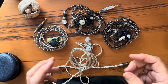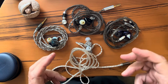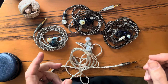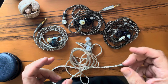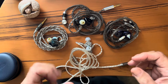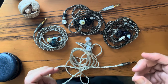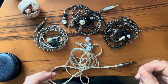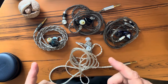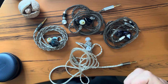No, it is not as spectacular or as extraordinary sounding as the Kiwi Ears Quintet — the Quintet has it over the Phoenix Call on both bass and space. But the Phoenix Call is half the price of the Quintet and may be more musical and true to life in the long run. And the Phoenix Call handles all the music I listen to really well. I find myself reaching for it more and more often, almost as much as my Performer Eights and the Quintets. All around, the Phoenix Call is simply an excellent IEM at any price, fully worthy of the legend of the Phoenix Call and the elaborate packaging and presentation that Canera Celeste have given it. And that says a lot for both the IEM and for Canera Celeste. I simply do not understand how they can sell it with this package for $129 — but honestly, that's okay by me. I don't have to understand. I can just enjoy.